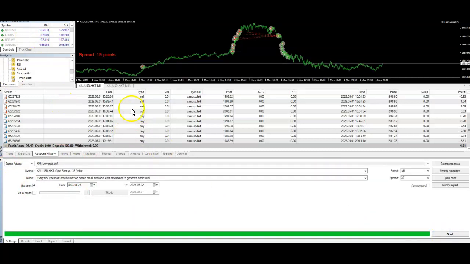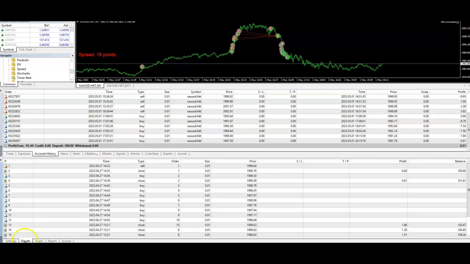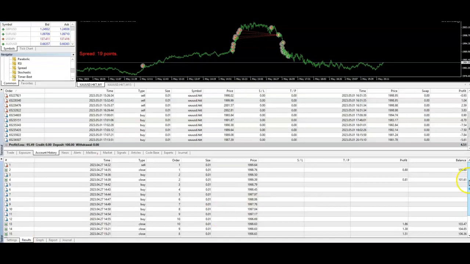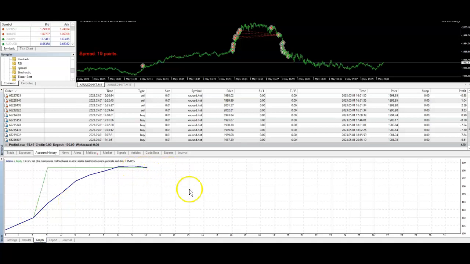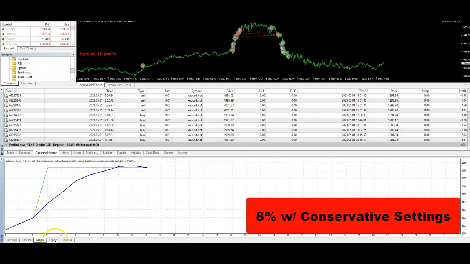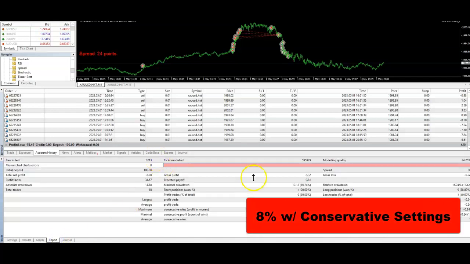Okay, guys, by the most conservative rules, if I would have started this on the 23rd of April through May 1st, let's see. These results would have made it like 8%, would have been up like 8% today. Coulda, woulda, right? Look at the equity graph there. That's 108. And let's check out one more thing. The absolute drawdown would have been around 14%, which is cool.